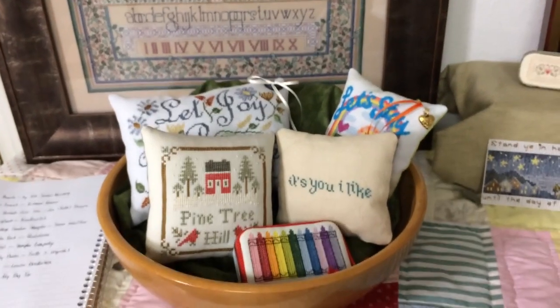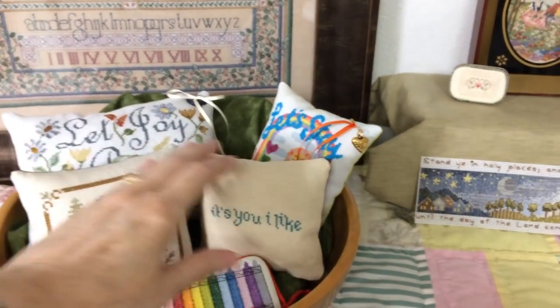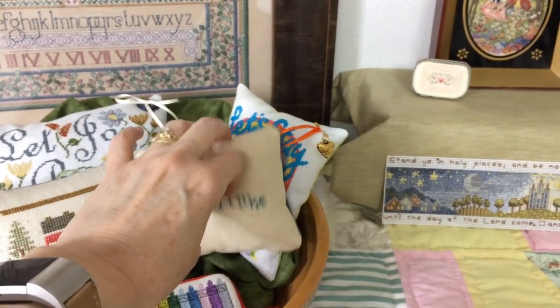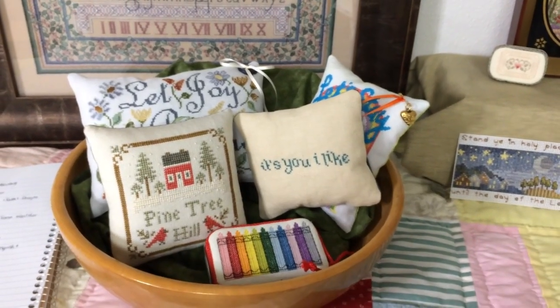The stuff in the basket is the same as last time. Let Joy Be Unconfined by The Blue Flower. Let's Stay Home by Satsuma Street. Pine Tree Hill by Little House Needleworks. And I think this one was a freebie.